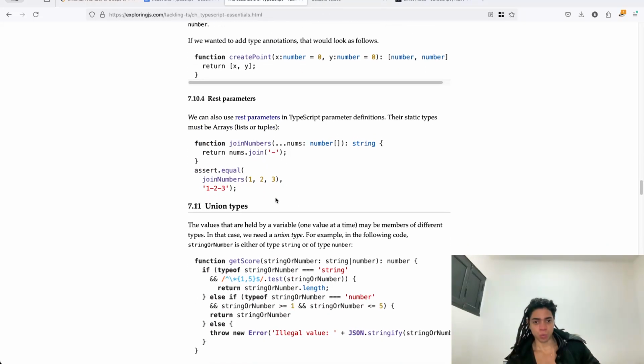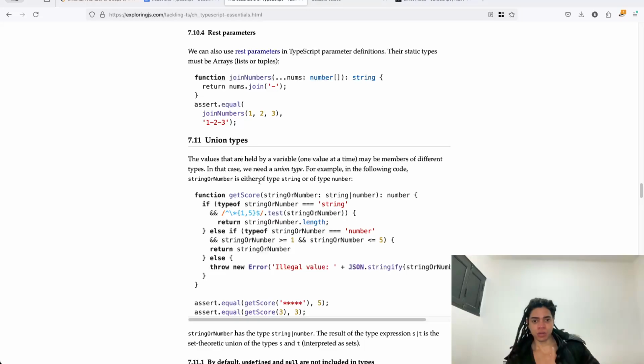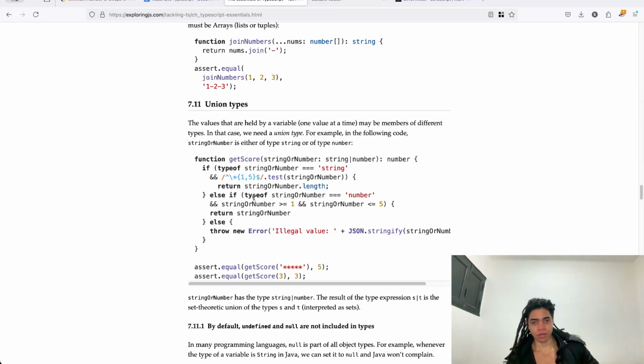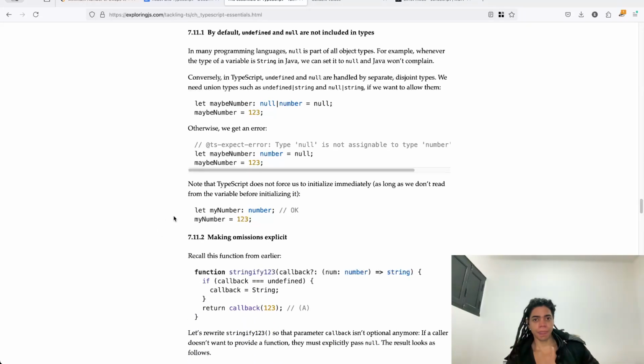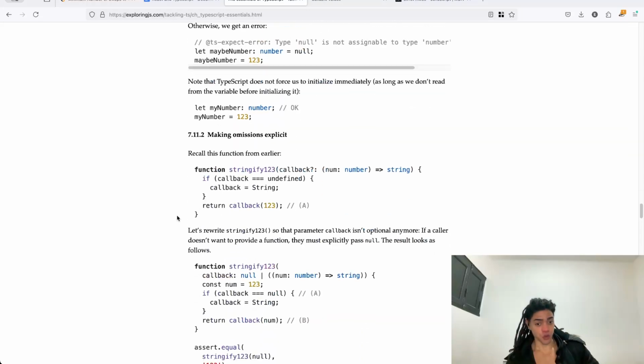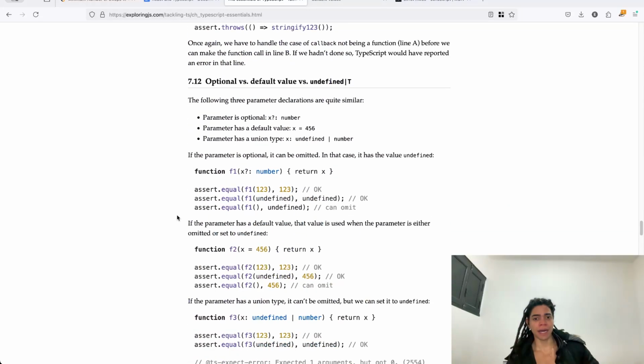And then you have union types as a way to make some more type checks. How you can use null or the union type, followed by optional versus default value versus undefined.